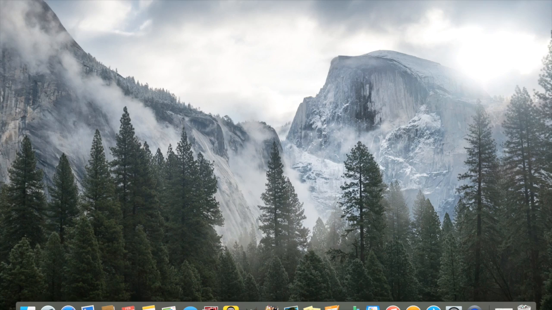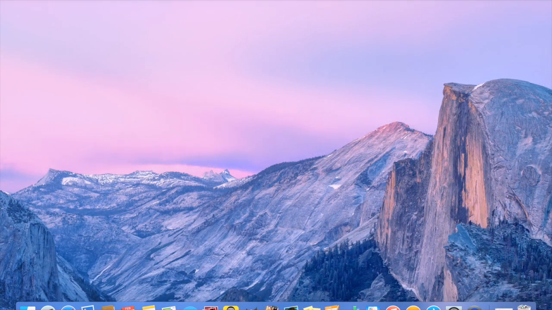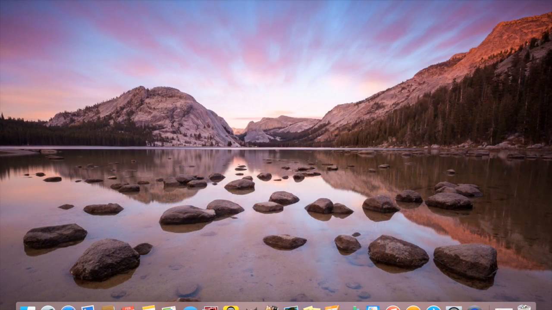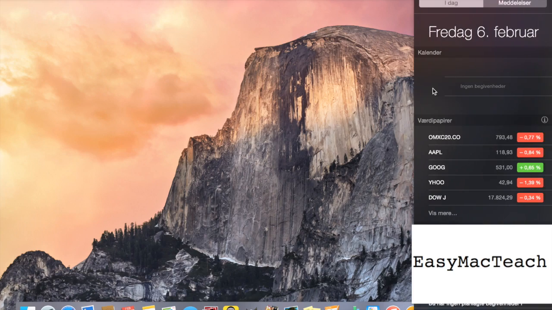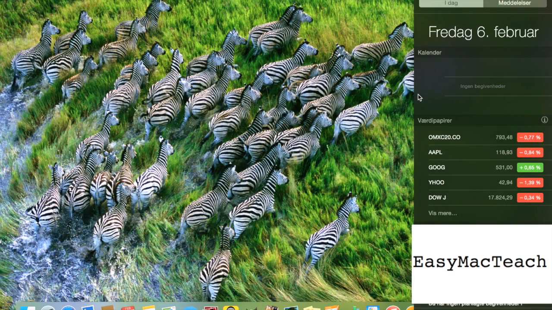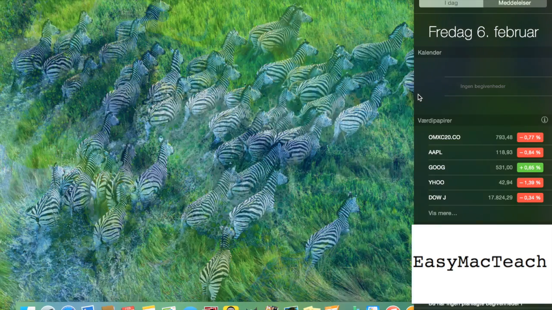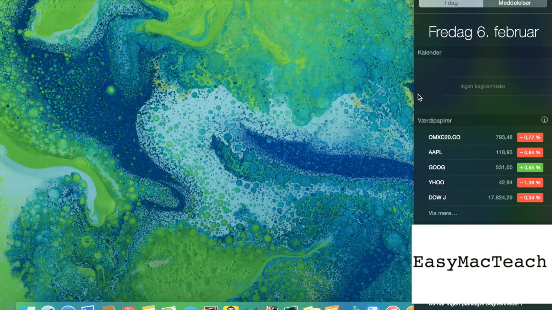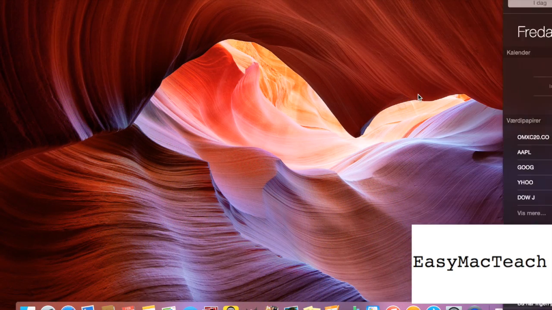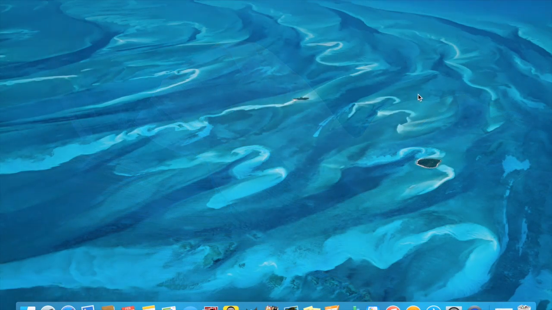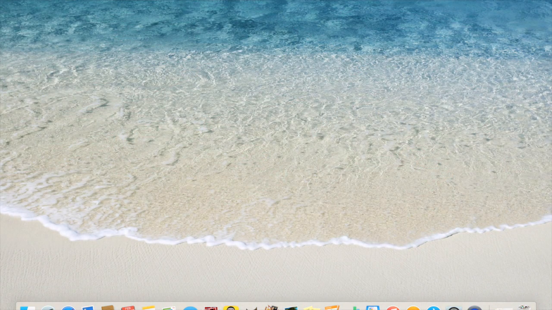Over here we have the network, the battery, and the time and the date, Spotlight Search, and last but not least, this one with the 3 dots and 3 lines. As I mentioned earlier, this is where all your messages are, where you take your two fingers on the touchpad and take it from the right side to the left. That is a shortcut to open it, but it will always be right there in the very top right.